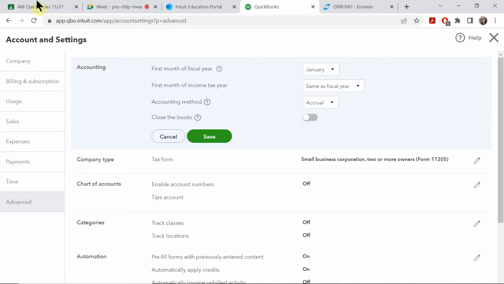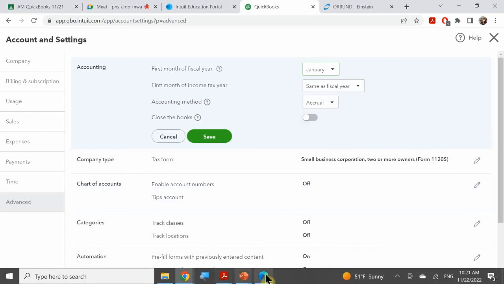Remember, it says right here, what is your fiscal year? We're going to assume that we're starting with the fiscal year starting January. So there you go, it's already pre-selected as January. What is your income tax year? So when do you file taxes? It's going to be the same as my fiscal year, right? And then what kind of accounting method are you going to be using? In this case, it's defaulted to accrual, like I've mentioned before, because this will give you the maximum capabilities to use all the features that QuickBooks Online offers, right?